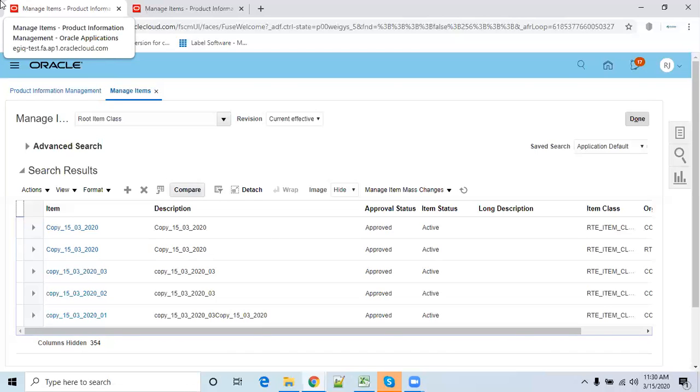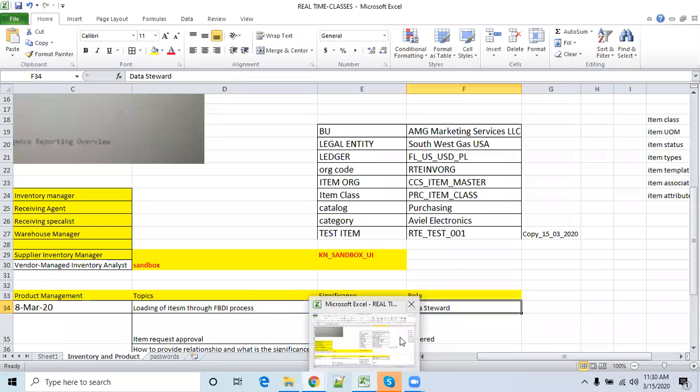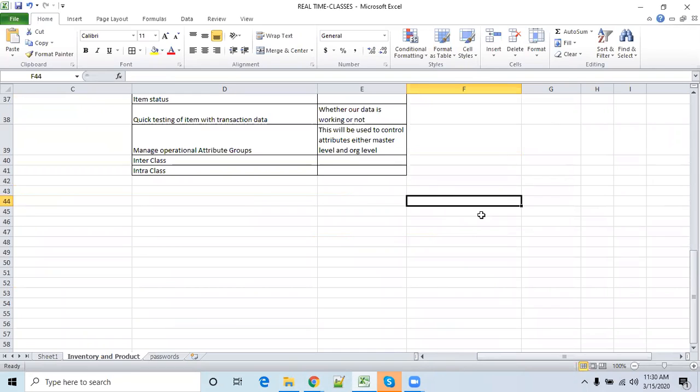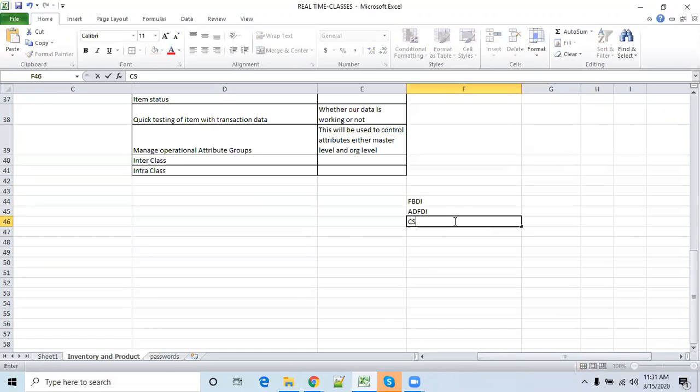Along with that, we have some more options to bring the data. The first one is FBDI. Second, some screens will not support FBDI; they will support ADFDI, the integrator. I think we have seen that during currency conversion. Am I right? Yes. So we have three options here: FBDI, ADFDI integrator, and the last one is CSV format, CSV files. FBDI is the file-based data integrator.